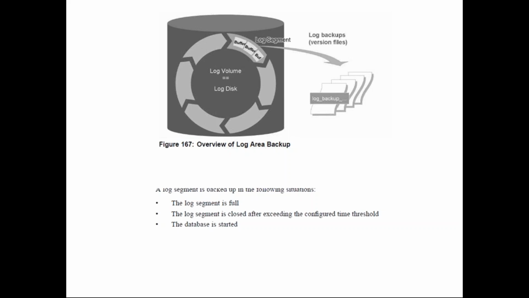So what we assumed is the second case, what we have discussed now. That 15 minutes interval case is the second one, that is, segment closed after exceeding the configured time threshold. But anyhow, to understand all these things, first of all, you should understand these terms. What is a log segment? What is the meaning of full? What is the meaning of closed?